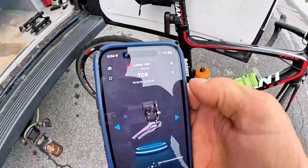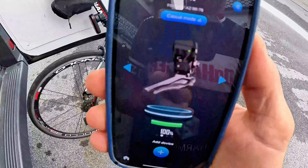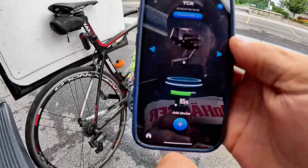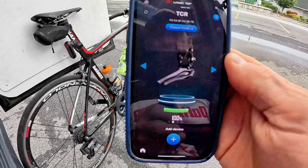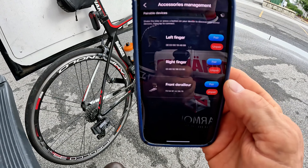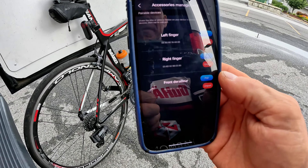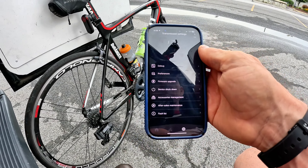I need to connect to the WheelTop app and make sure we're connected to the units. Sometimes you have to wake these units up — just shake them so they're not in sleep mode — then hit Bluetooth and it connects right to it. The good news is you can see your battery level on all your devices. The rear derailleur is at 95% right now, front derailleur is at 100% — obviously you just don't shift that much in the front.